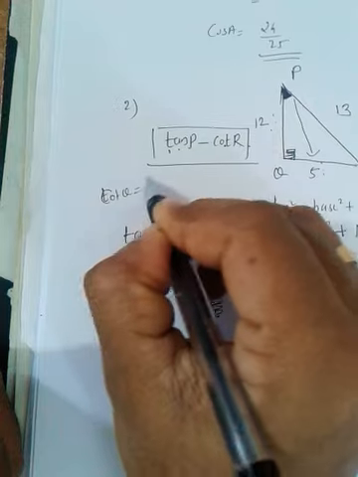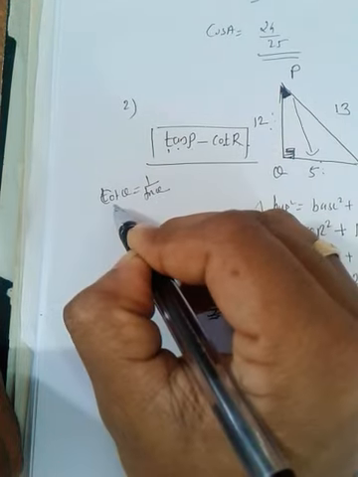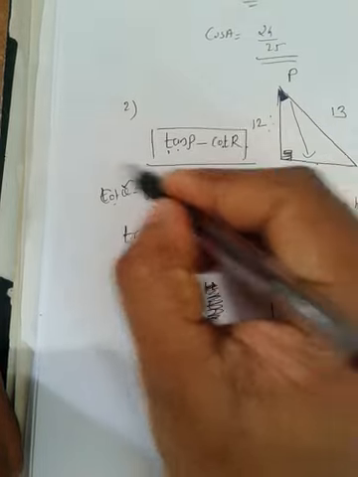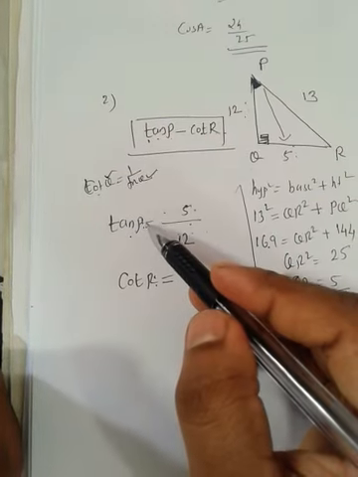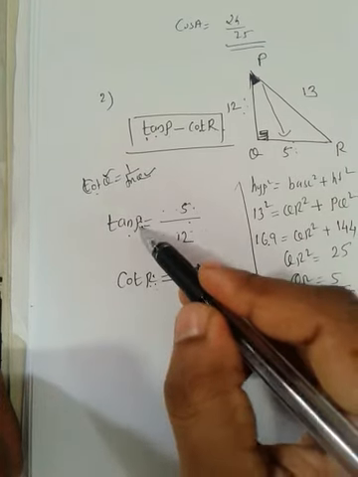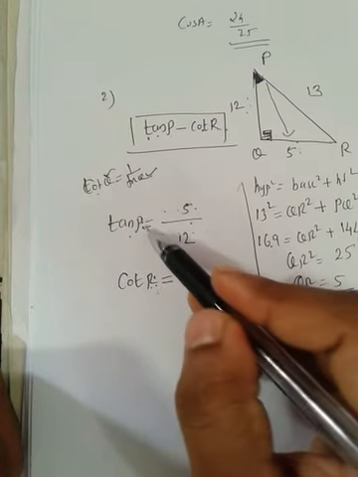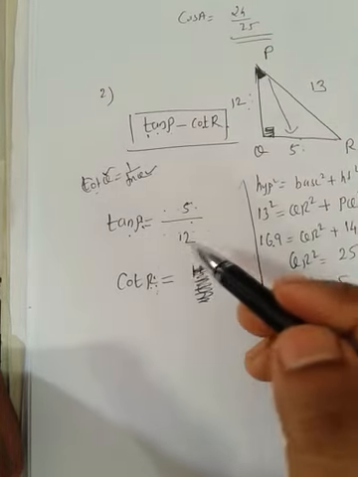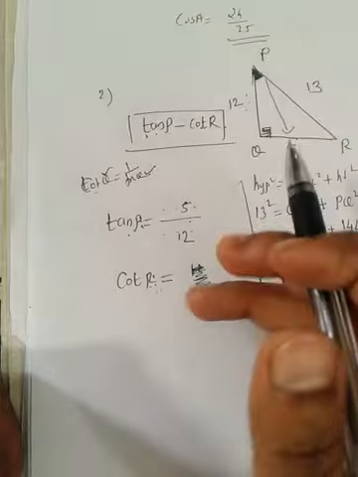Cot theta is equal to 1 by tan theta. What does it say? Cot theta is the inverse of tan theta. Yes, true, because here the angles are the same. Then this property will hold. But tan P and cot R, there is no relation, because the angles are different. If the angles are the same, I repeat, then cot will be the inverse of tan. If the angles are not the same, there is no relation between tan and cot.